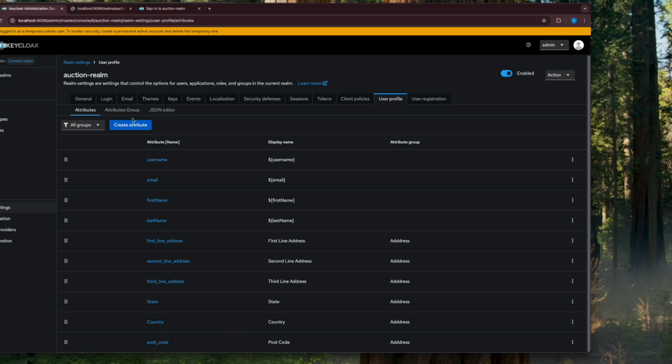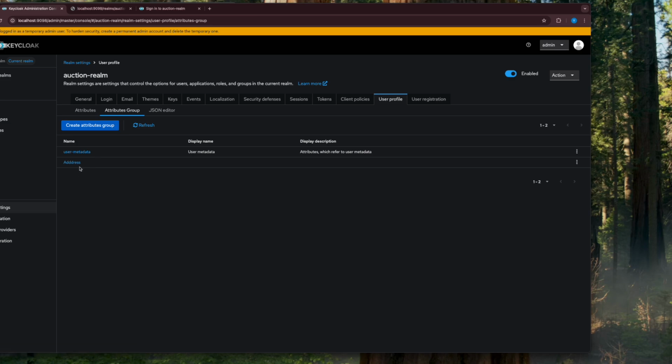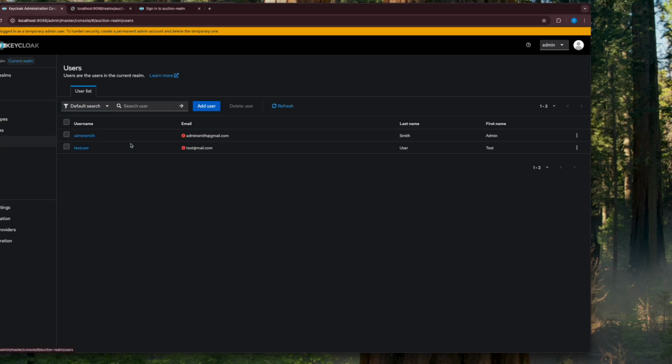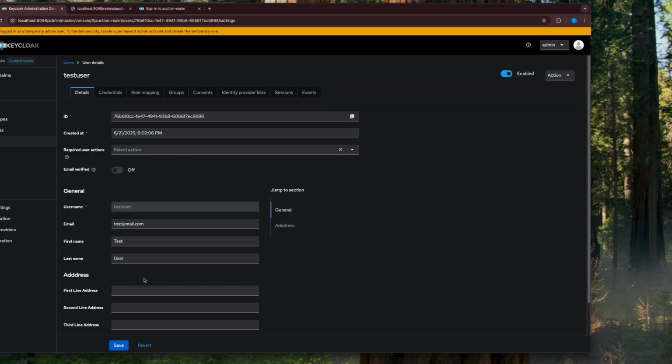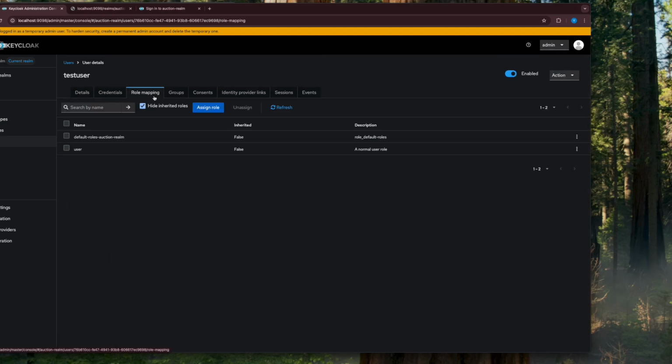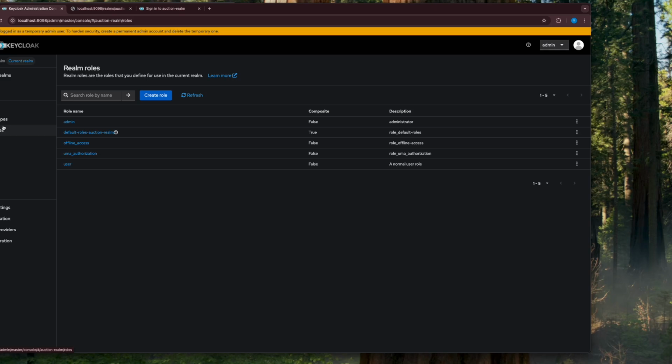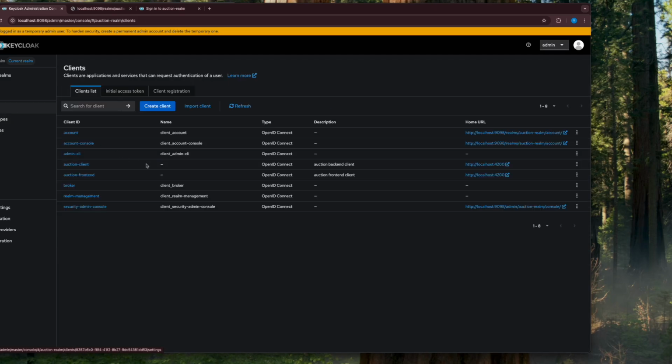Right, I think we've got all the attributes that we want. We've covered groups, we've got the users, we've assigned what the user role is for, we've assigned the role mapping, which is good. So I think we've got everything we need, including the two clients, the front end and the back end clients. So I think we are in good shape. Let's now take a look at how we can get the application started again and go back to where we left off.